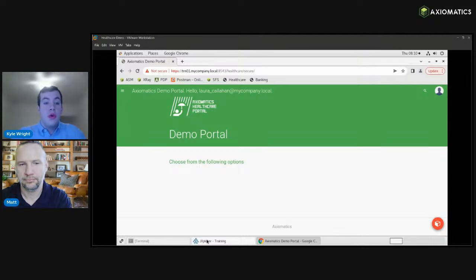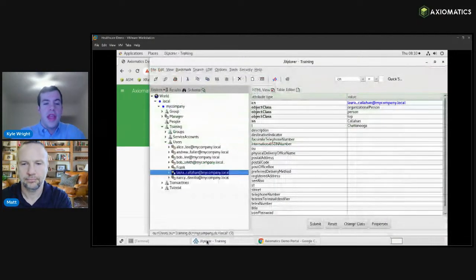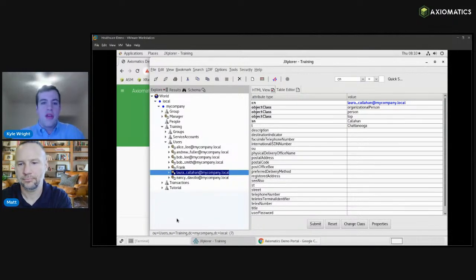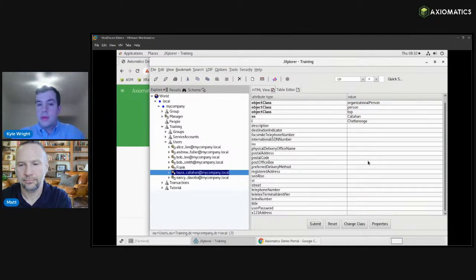Now, when we go to our LDAP connection, and this could be any data source of any kind, it could be a SQL connection, an Active Directory, an Azure connection of some sort, we can just go in and add our values for Laura's persona.